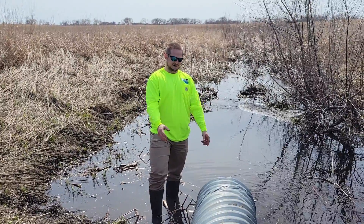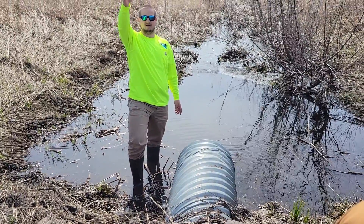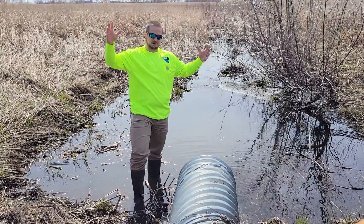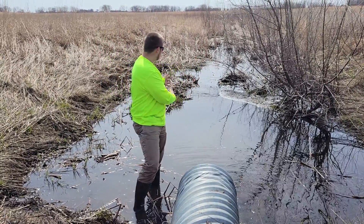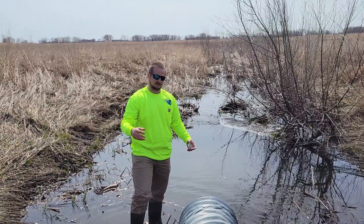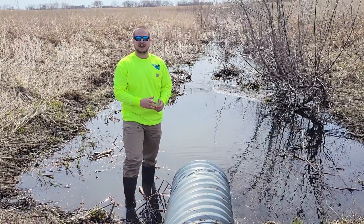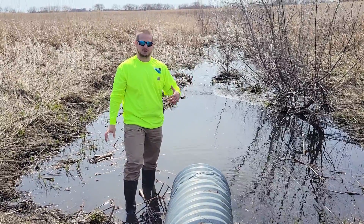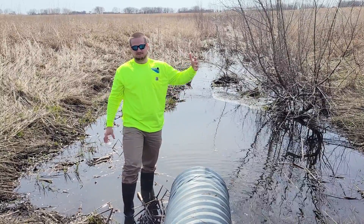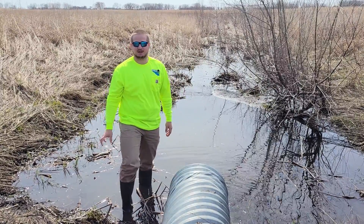So as you can see, we're at a tile outlet here where we're collecting from an intake in a drain in an agriculture field that's in a corn-soybean rotation. It's got an intake so when it rains, all that water comes in from the field and dumps into our wetland here. What we wanted to show you is the water quality coming into the wetland and then what it is going out of the wetland, to show the water quality benefits that wetlands have for clean water, as well as holding water back during high flow events — high storm events — when you get four inches up to six or even eight inches like we've seen here in the last couple of years.